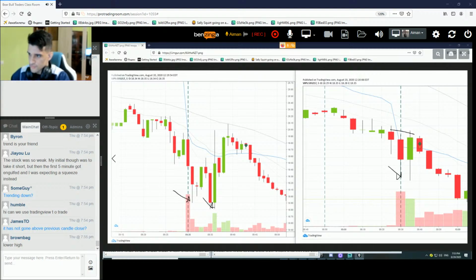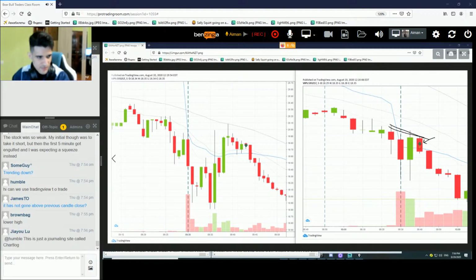When the stock is so far from the 9 moving average in the 5-minute chart, I actually start looking at it for a reversal with the target the 9 on the 5, and I don't love going on a stock to the long side against the 9 moving average in the 5-minute chart, especially if it's downtrending, right? Because the stocks which are trending usually pull back to the 9 and then continue the trend right there.